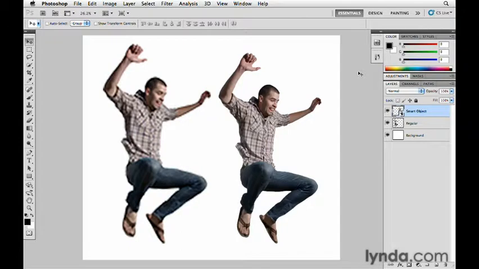Because when I did the original scale with Free Transform on the Smart Object layer, I was not throwing away those pixels. So again, a Smart Object embeds a copy of the layer that you converted and keeps it around behind the scenes. So when you're doing a scale or a free transform, it's always going back to that high resolution version, downsampling or upsampling from that, and then updating the result in your layer here. That gives you the ability to always go back and change your mind. So Smart Objects are a very, very important building block, especially when you're doing more creative artwork and compositing inside Photoshop.